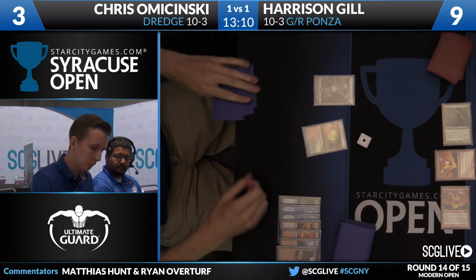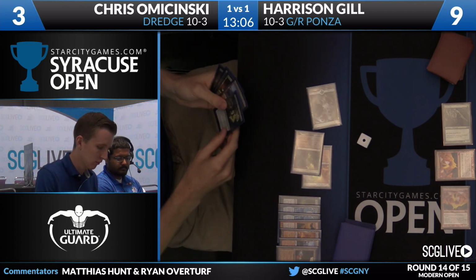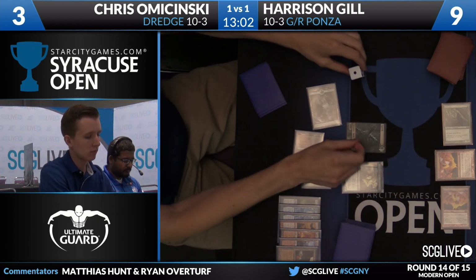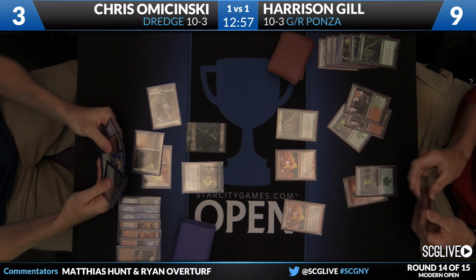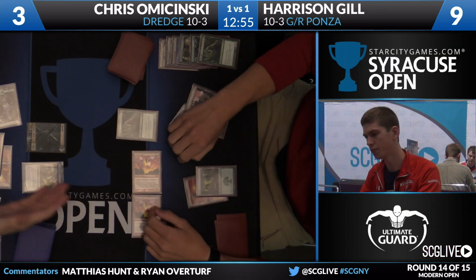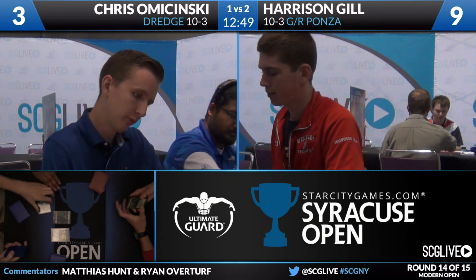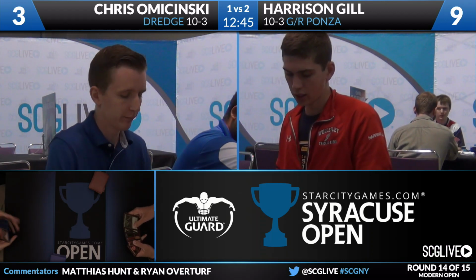Okay, Omicinski's going for something. For the record, Harrison Gill last round was the player to eliminate Christian Calcano from the tournament as well. Okay. This is just shaping up to be his day. Haunted Dead is the play from Chris Omicinski. He's hoping Harrison doesn't see the kill, but he's going to swing and send it upstairs, and that is the match. It is Harrison Gill and green-red Ponza taking the victory, defeating Dredge, moving to 11 and 3. He is now a win and maybe just a draw from the top 8.